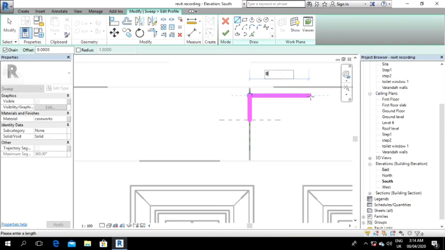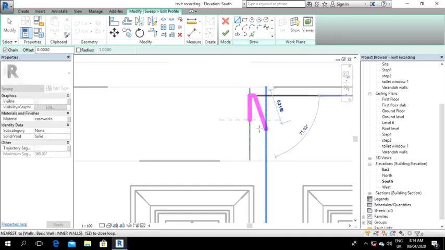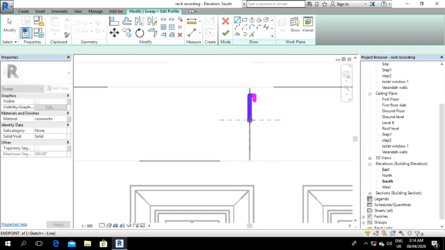Okay, 0.03, 0.03, escape, 0.03, escape, 0.03, enter.